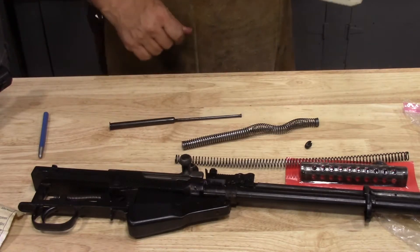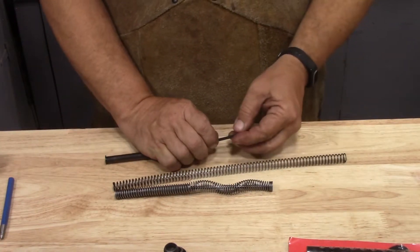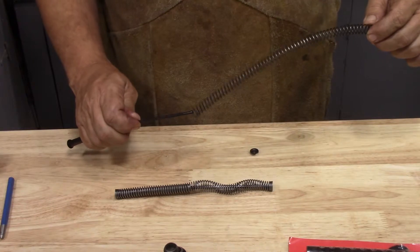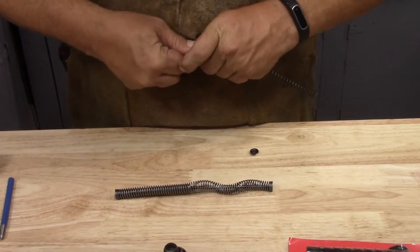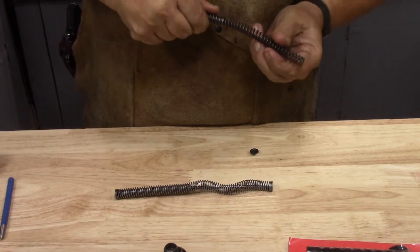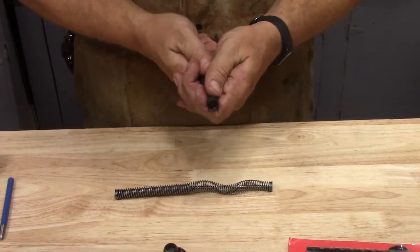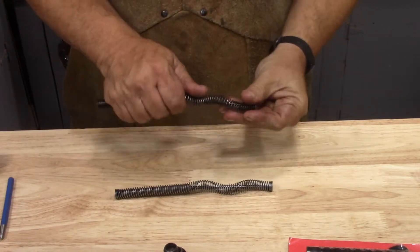Now we have a rod that actually works. The next part is the hard part — you've got to get all of this spring into that length so that you can slip this on here. There's a cone here; you don't want it facing that way, you want it facing this way. And that's it. To take it apart you would do the same thing — get it all the way down and pull this off — then you could replace your recoil spring for a fresh one if you needed to.